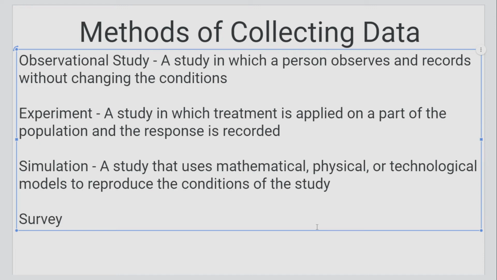An example of a dangerous one might be if I wanted to see how a car accident might affect the driver of a car, right? An experiment would one be dangerous and two be very unethical, to put human bodies in cars that are guaranteed to crash, right? It would be very unethical. And so we would use a simulation instead, right?